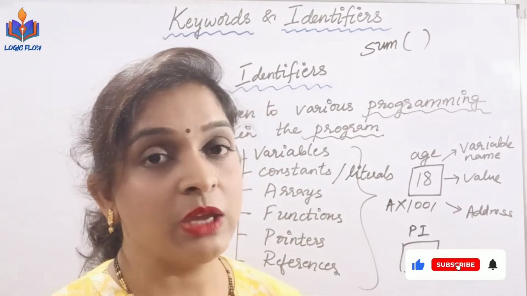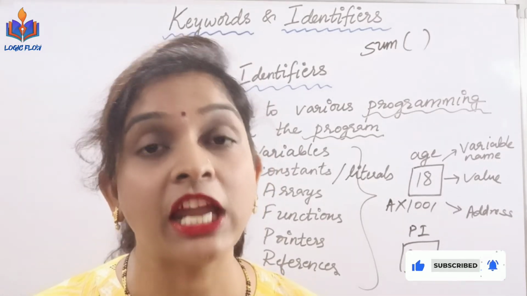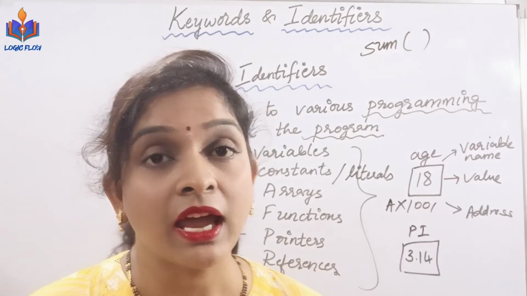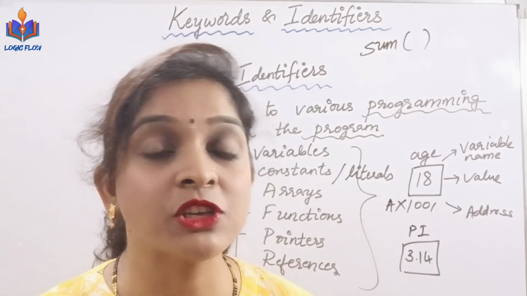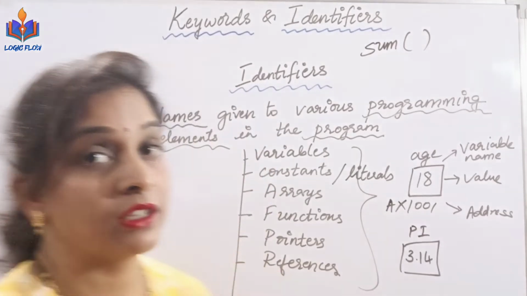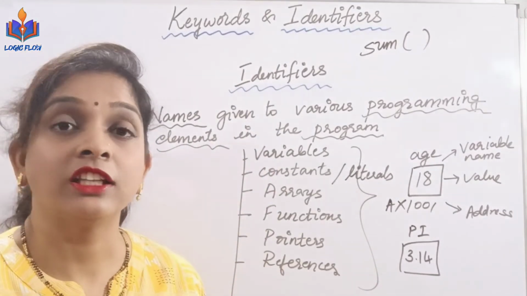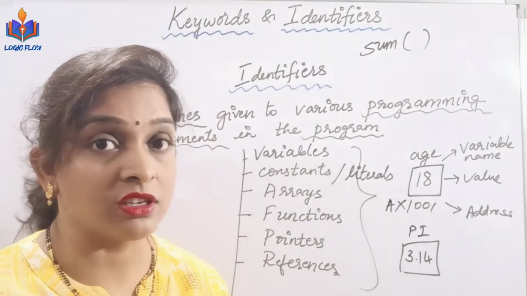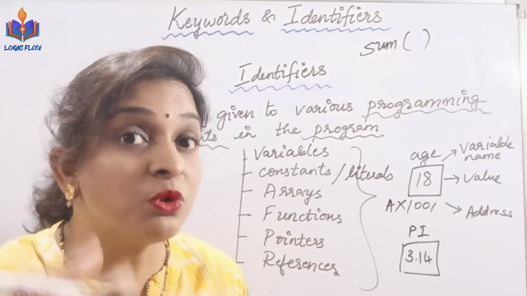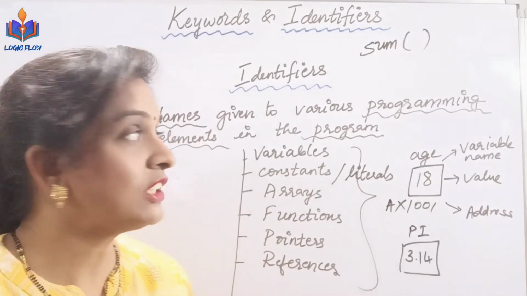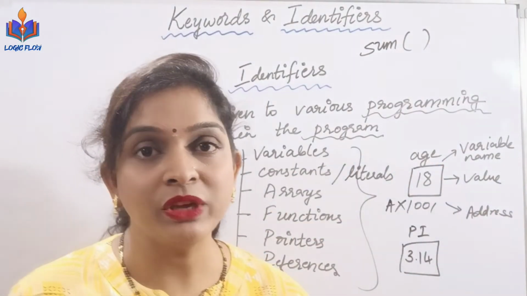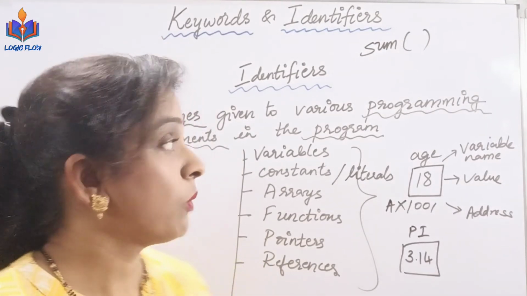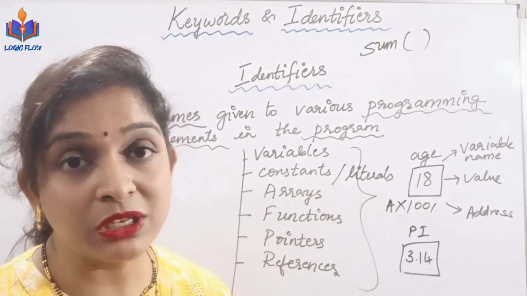What about the keywords and identifiers that we use in our program? Keywords act like the building blocks, and identifiers help the user to have names for the various programming elements that we use in our program. Talking about these identifiers, we have also discussed the rules to have these names. It's not that we can have these names as we wish. We have to follow the rules, which say what you can use, what cannot be used, and some restrictions.